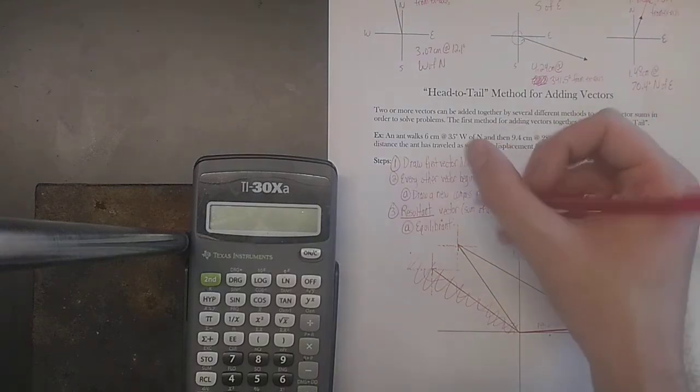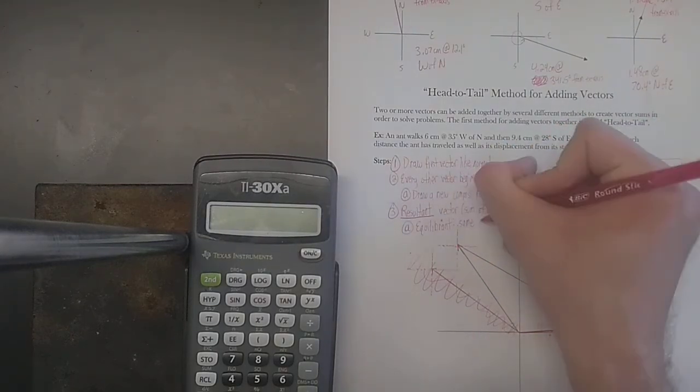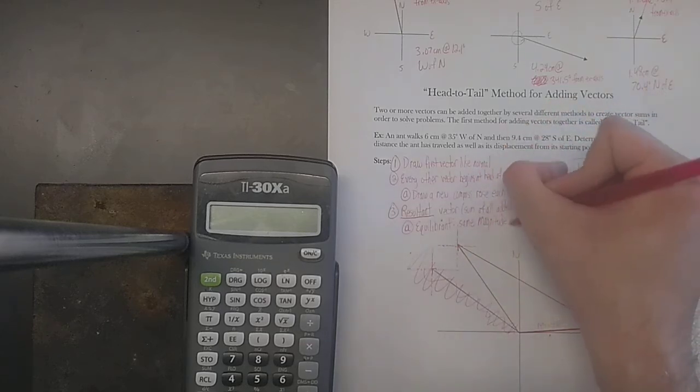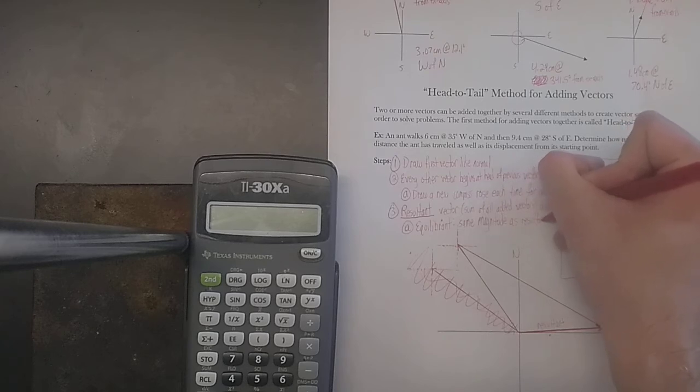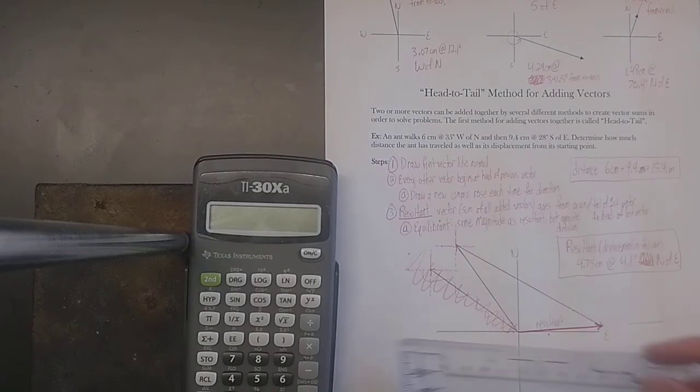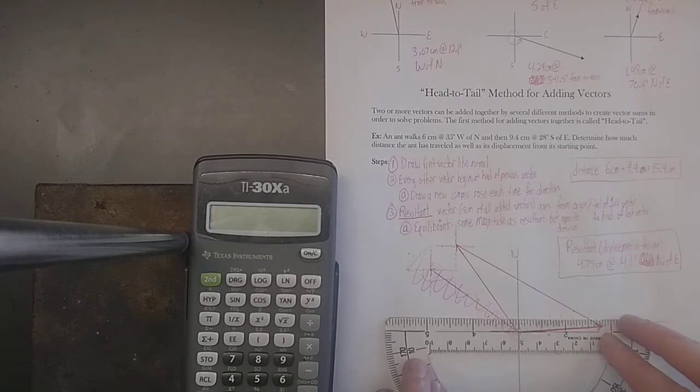The equilibrant is a vector that has the same magnitude as the resultant, but it has the opposite direction. And by opposite, I mean exactly 180 degrees opposite. So I can show that. If I was asked to show the equilibrant here, I would flip my protractor around. If the resultant was at 4.1 degrees north of east, then the equilibrant should be 180 degrees opposite that. That would work out to 4.1 degrees south of west.